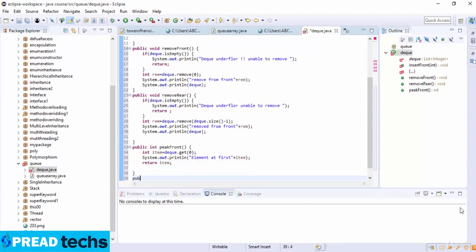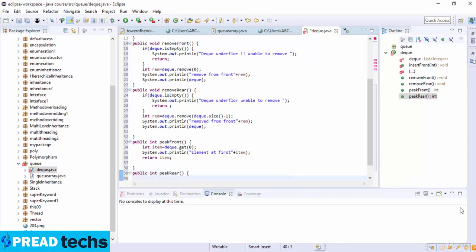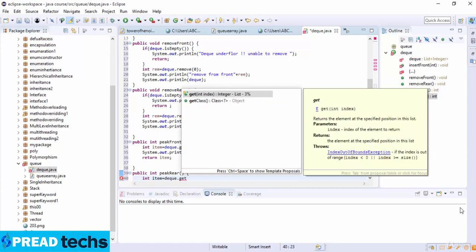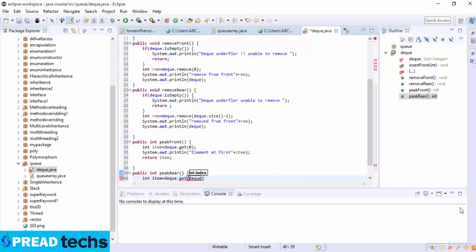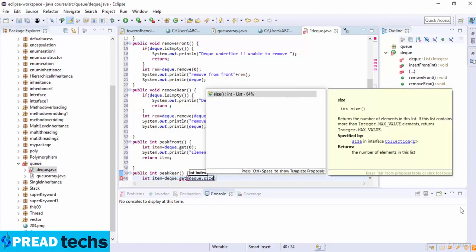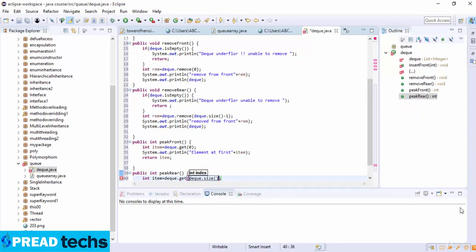Now public Integer peekRear. In this method I get the element from the rear without removing it, and item is equal to dq.get, and it's dq.size, and the size here is minus 1.